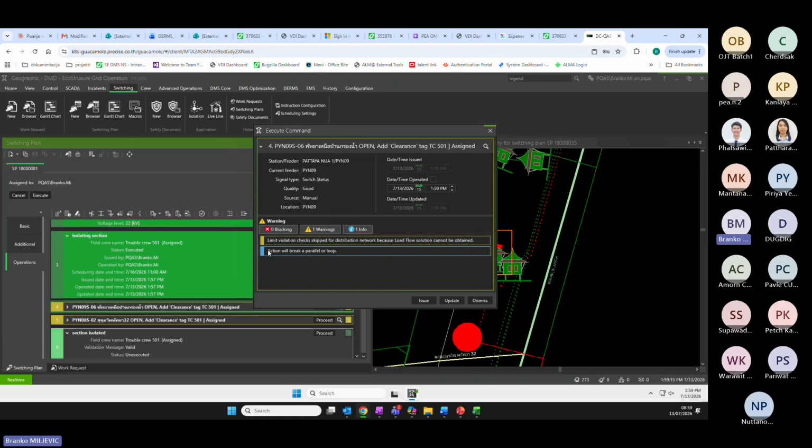So it will just check the limits. And what else it said is that this action will break a loop or power. So this is basically what is expected because we meshed the network so we don't have an outage for the customers.